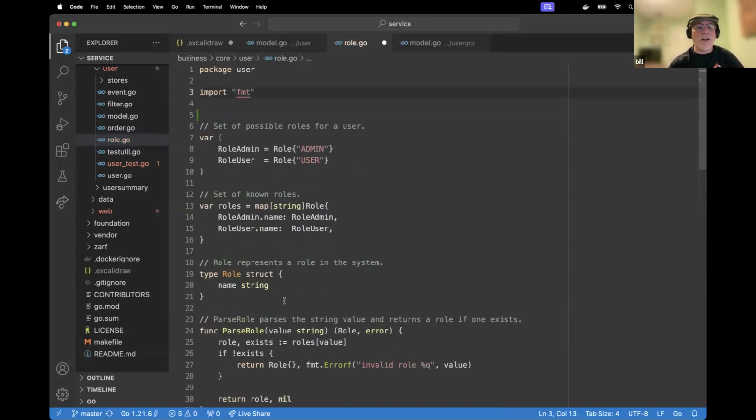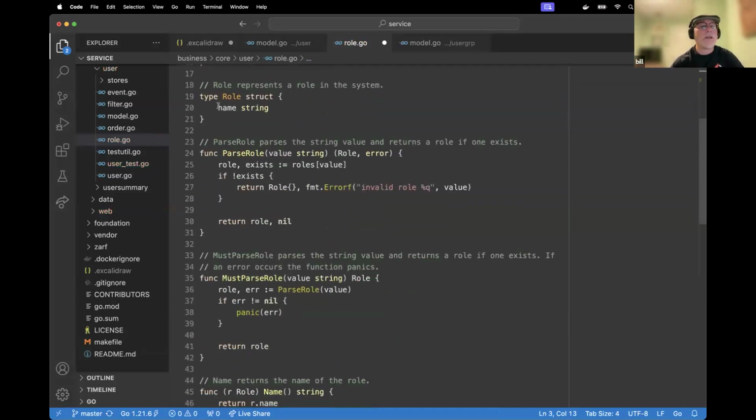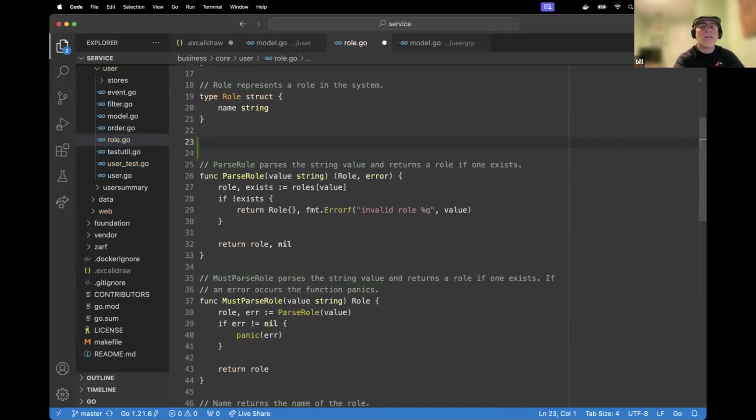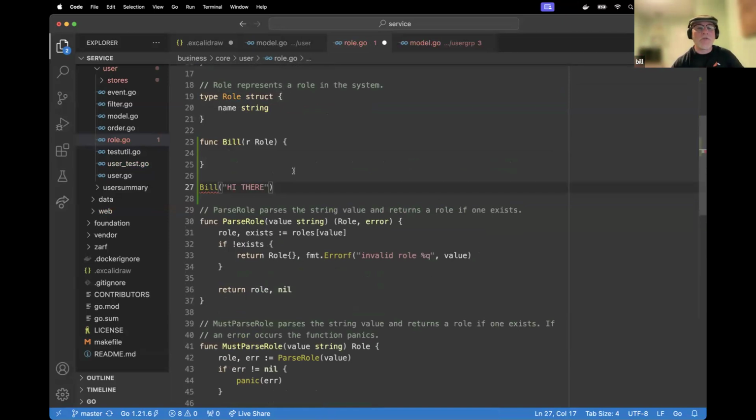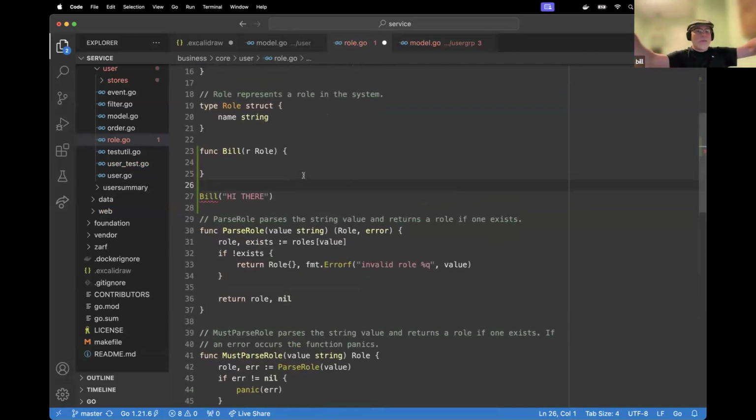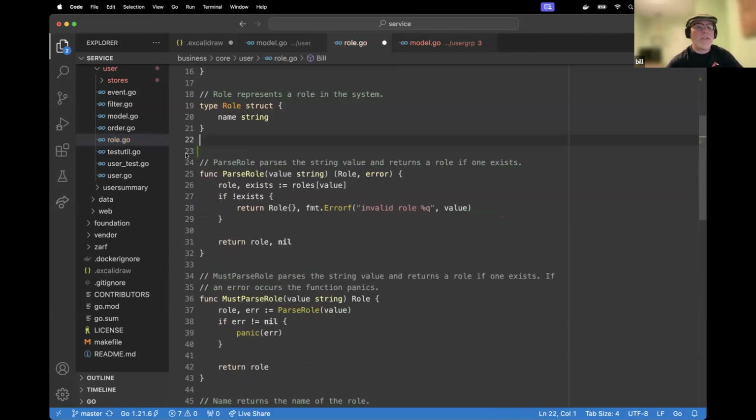So this is what we're going to do instead. We're going to use a struct. And the struct can have a single field that is unexported. I don't care what you call it, name, value, whatever it is. I'm calling it name. Because once you do that, this will never work. You can no longer have this string get implicitly converted into a struct. We get the compiler protection now, all right?